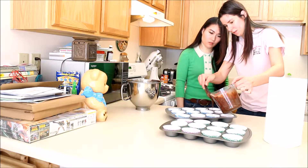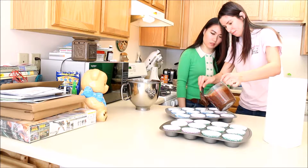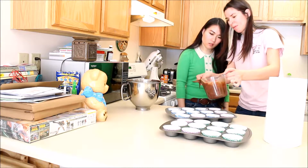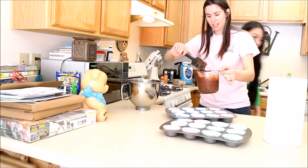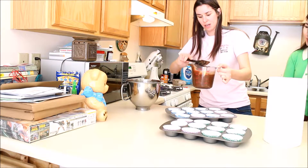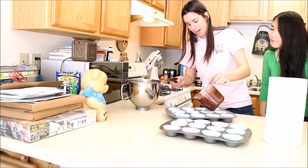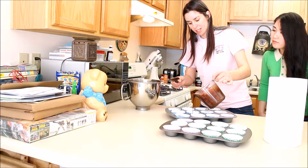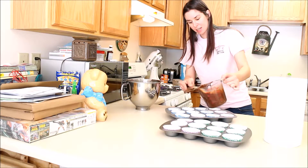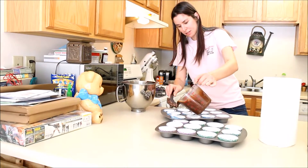Is an Irish Car Bomb a popular thing? The Irish Car Bomb itself is popular as a drink — I'm not sure about the cupcakes. An Irish Car Bomb is actually a drink: it's typically a pint of Guinness, a shot of Irish whiskey, typically Jameson, and a shot of Baileys — the Baileys goes in last. It's a good drink. I'm not a fanatic of beer, so I don't typically drink it, but I have had it. It's pretty good. I like it better in cupcake form.